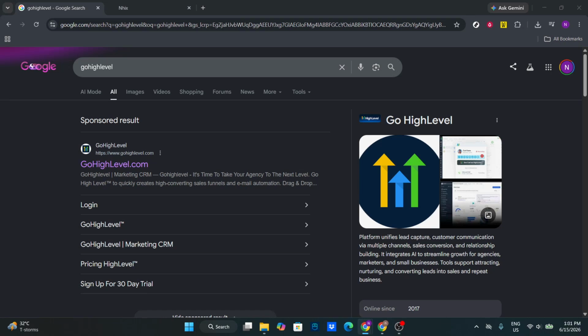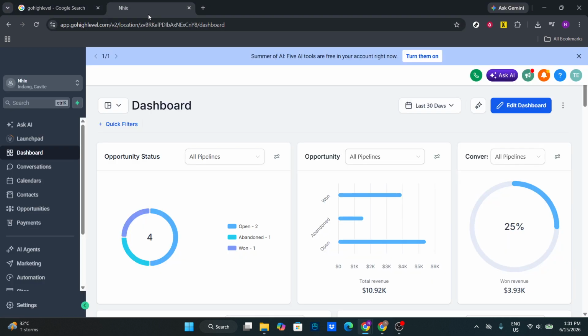In today's video, I'm going to teach you how to auto-save company in Gohighlevel. To get started, log into Gohighlevel and make sure you're on the main dashboard for the correct location or account. Once you're inside the platform, take a look over to the left-hand side of the screen. This is where you'll find the main navigation menu, and it's where we'll begin for this setup.